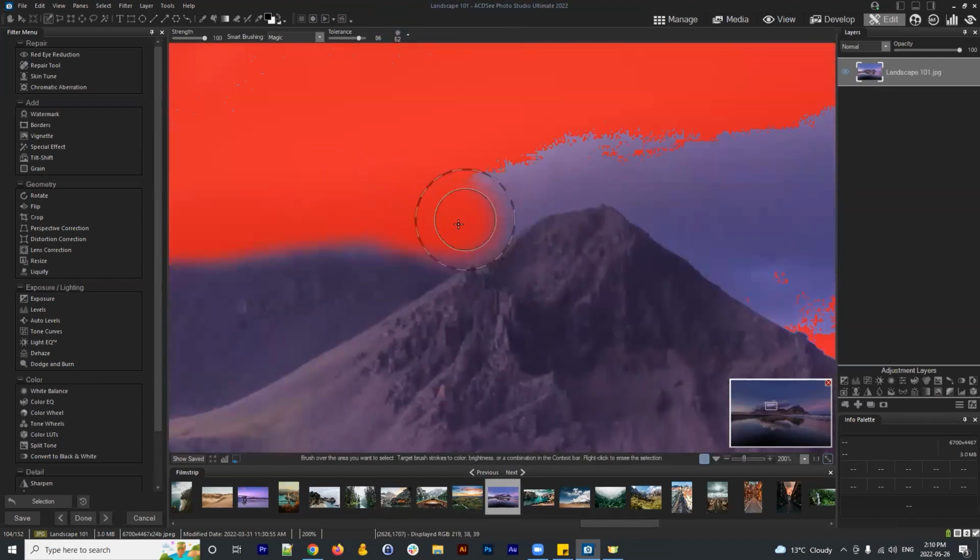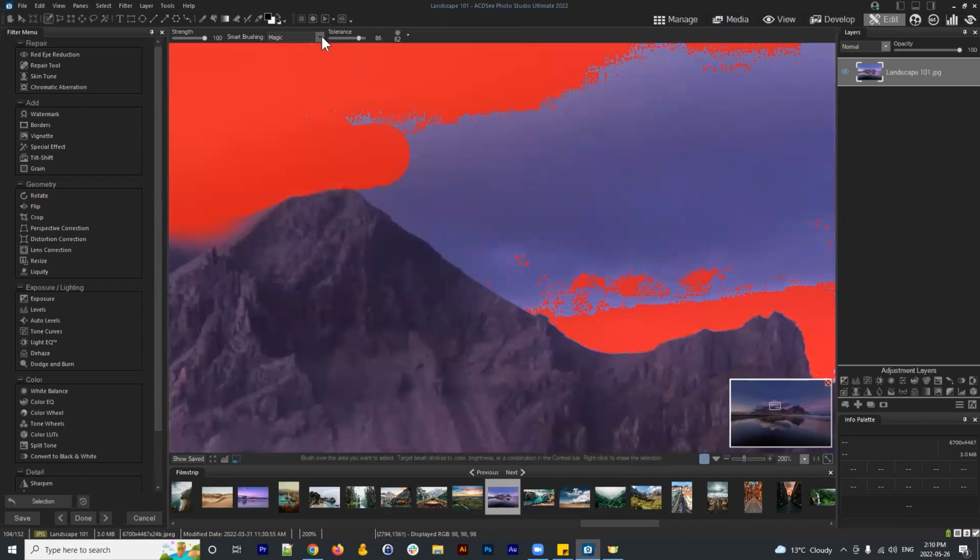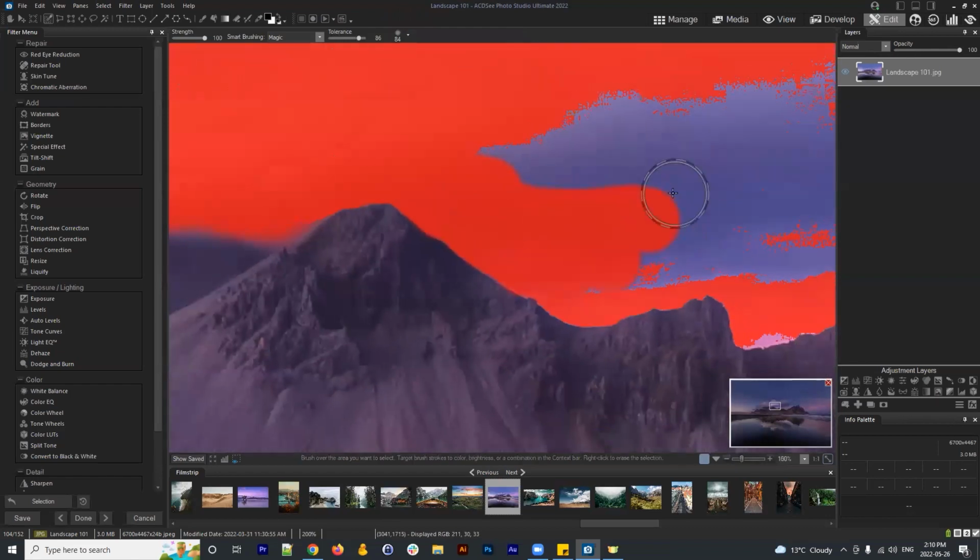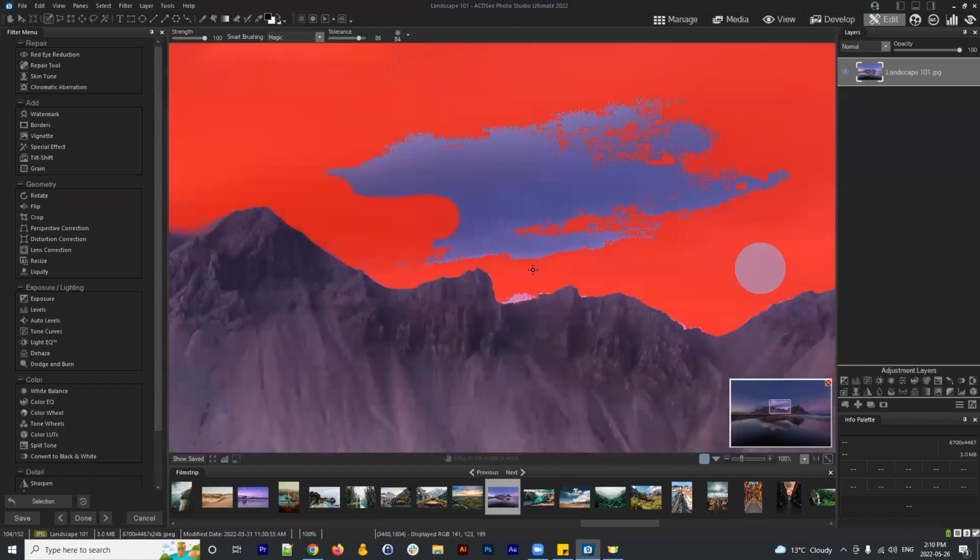This might work. Reduce the feathering again. Magic. Increase the nib width. And then we're just about done this selection and we will be able to apply a vibrance adjustment now that the sky is selected out of our image.